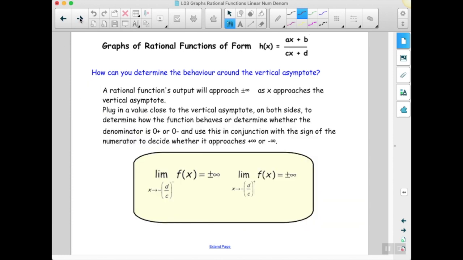We will look at another example in greater detail. How do you determine the behavior around the vertical asymptote? For the vertical asymptote, it'll be better when we look at an example, but I'm actually going to factor out when we do the work. We're going to look at x plus b over a. I'm going to do that up here instead.